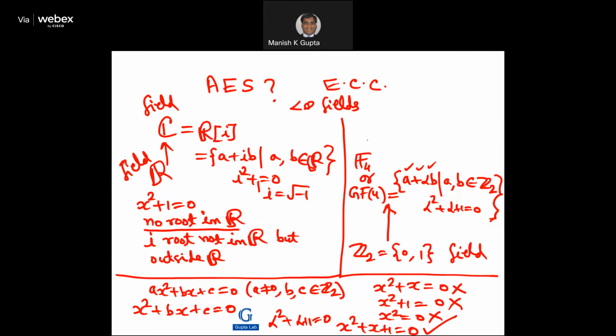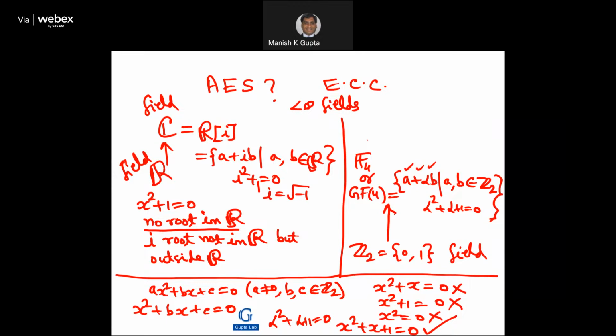Now we see how many elements there are. In a plus alpha b, a has 2 choices, 0 and 1, and b has 2 choices, 0 and 1, so there are 4 possible elements. One will be 0 plus alpha times 0, another 1 plus alpha times 0, another 0 plus alpha times 1, and another 1 plus alpha times 1. So that means 0, 1, alpha and 1 plus alpha: 4 elements are possible, right? Now the question is, is it forming a field? How do we check? I suggest that again we can make the addition table and multiplication table.